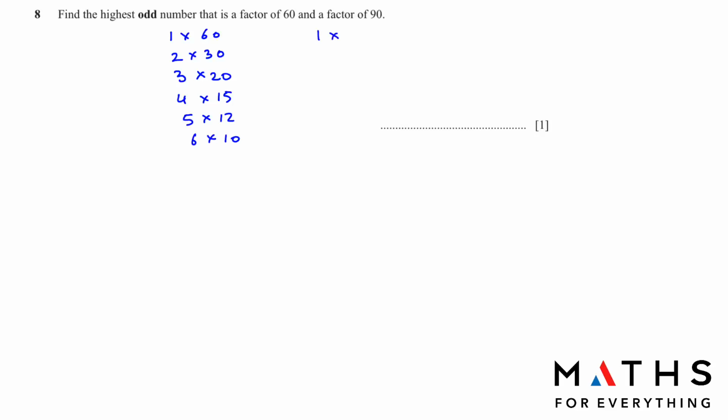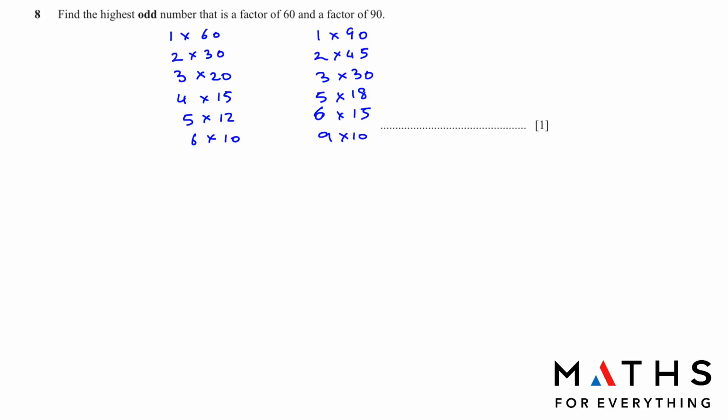Now write down the factors for 90. 1 multiplied by 90. What you can do is divide each number. So like divide 90 by 2, you will get 45. Therefore, 2 multiplied by 45 is 90. Then 90 divided by 3 is 30. When you divide 90 by 4, you will get a decimal, so you don't use that. Divide 90 by 5, you will get 18. And divide 90 by 6, you will get 15. 7 will not go, 8 will not go, 9 times 10.